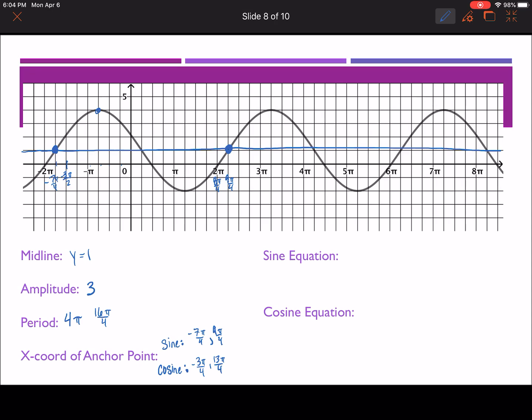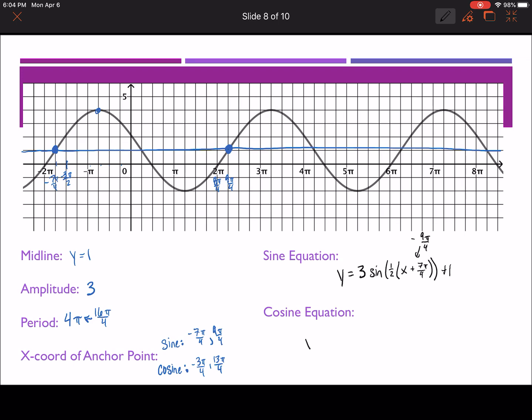And so now we have all of the information that we need to completely write our equation. All right, so if we're writing a sine equation, we know that our amplitude is 3. Then we've got sine. We know you have a period of 4 pi, which means that we have a frequency of 1/2 x, so let's see, plus 7 pi fourths. Or right here, you could say minus 9 pi fourths, either way. And then finally plus 1.